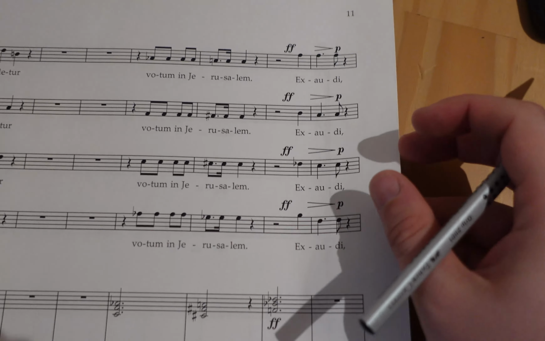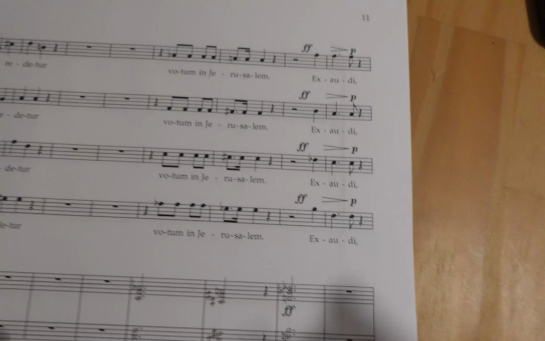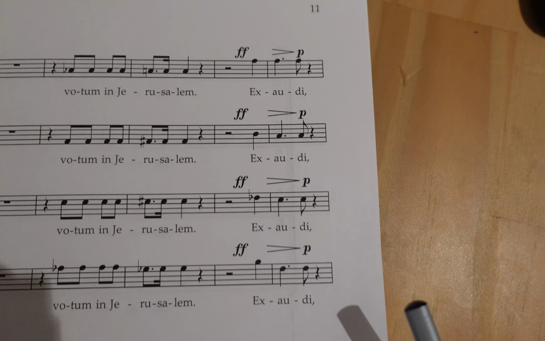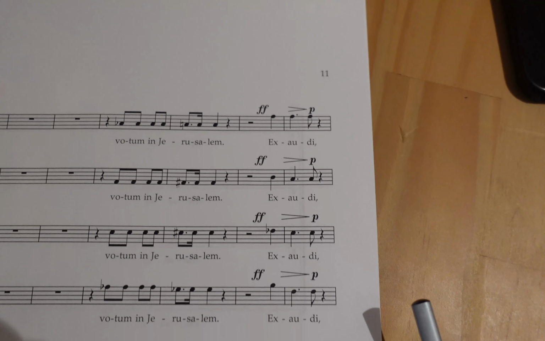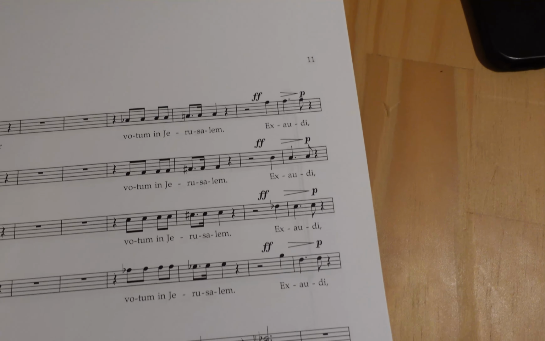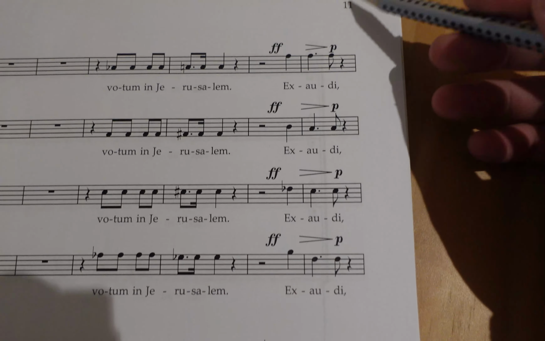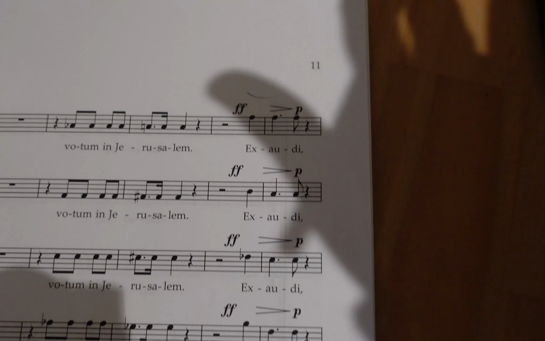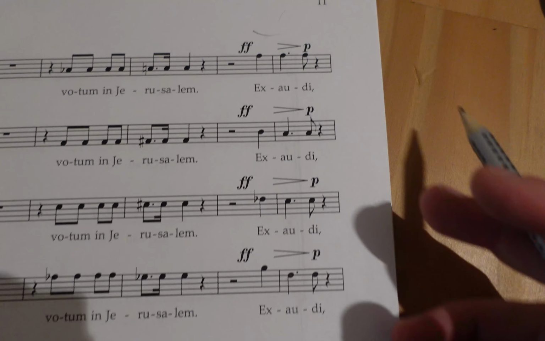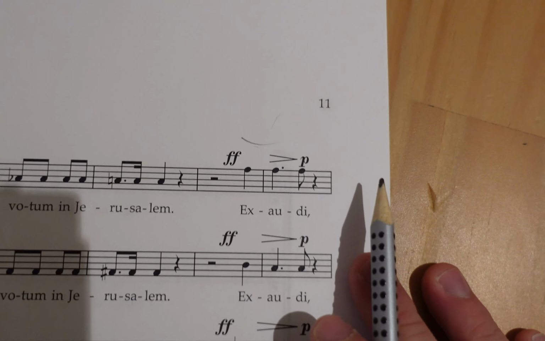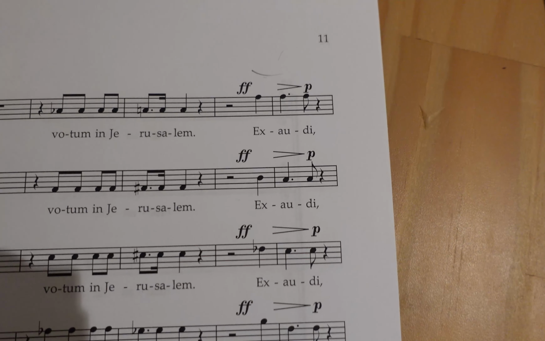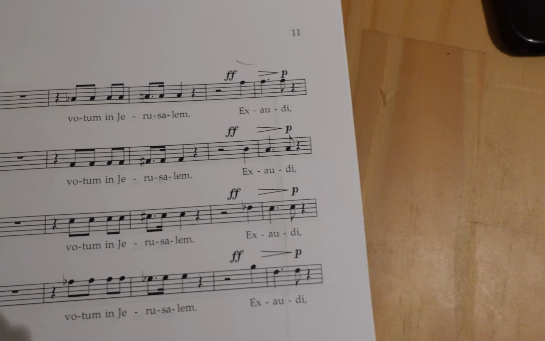Then we're really coming to some new material, something that we haven't seen at all yet. This exaudi, hear us, as in hear our prayer. For painting this text, it's a Henry Purcell style of doing things. If I were rehearsing this from a conductor's perspective, I'd be telling them that the "ex" is a pickup, the "au" is the strong beat, and then a feminine ending on the "di" syllable there. I think the AI did an all right job of it, but I've marked that in the score decently well. Any conductor who's worth his salt would know that this is how we want to do it.